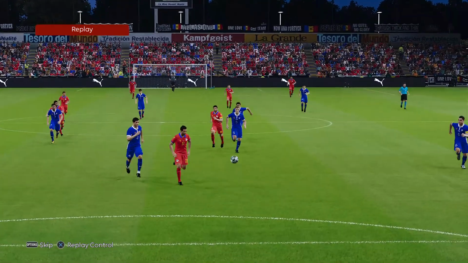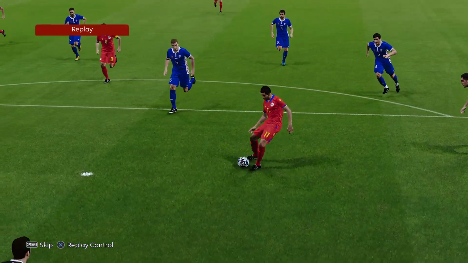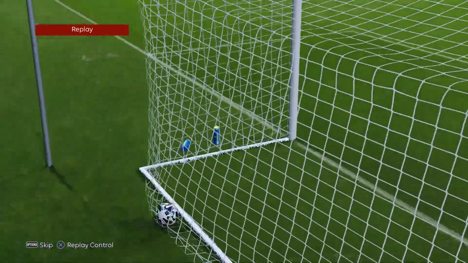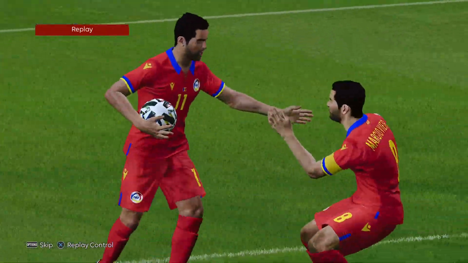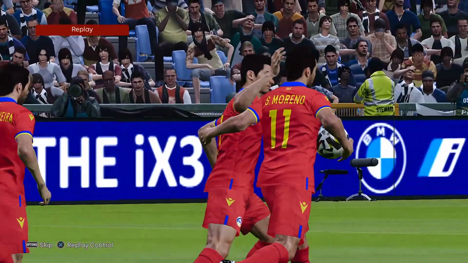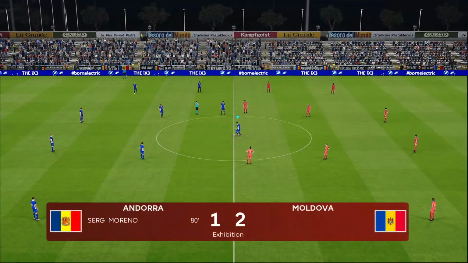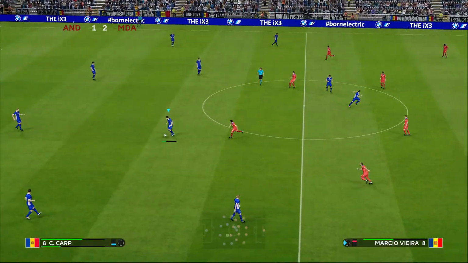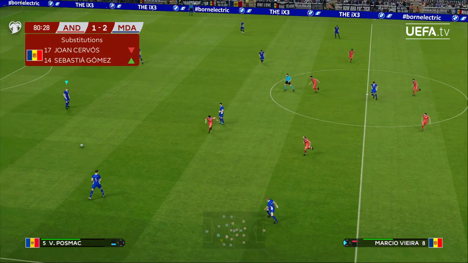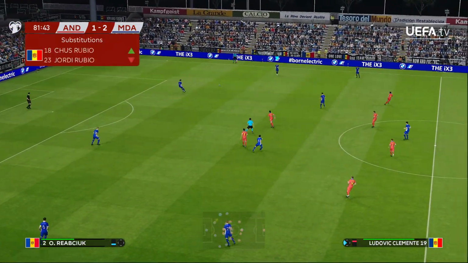Play it back. They end up playing Sergi Moreno through here. Not what they were planning, I'm sure. He finishes. 2-1. He's going to take it back to midfield. 10 more minutes for Andorra to find an equalizer. Another substitution. A couple more for Andorra.